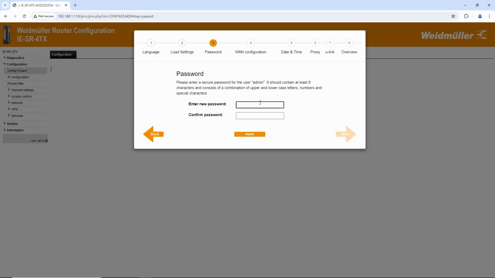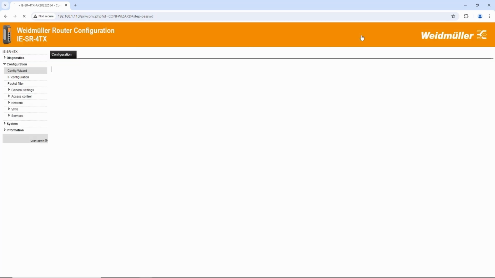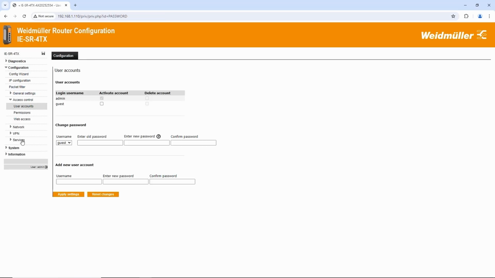Okay, consider this should be a more complex password than detmold. The recommendation is a minimum of 12 characters with a mix of numbers and capital letters. Once you have a new password, you can close the wizard by clicking the X in the upper right corner of the window. You can also change the password in your settings, or just create a new user if necessary.